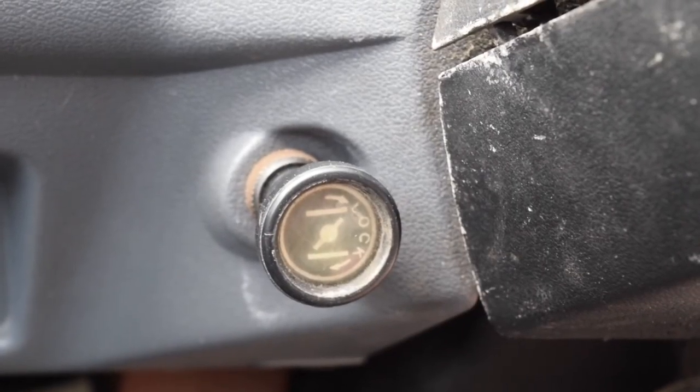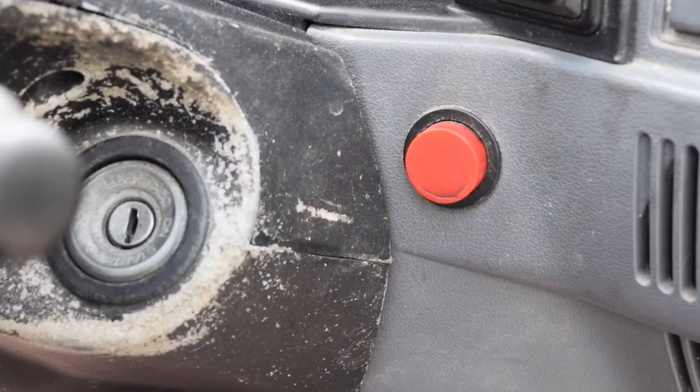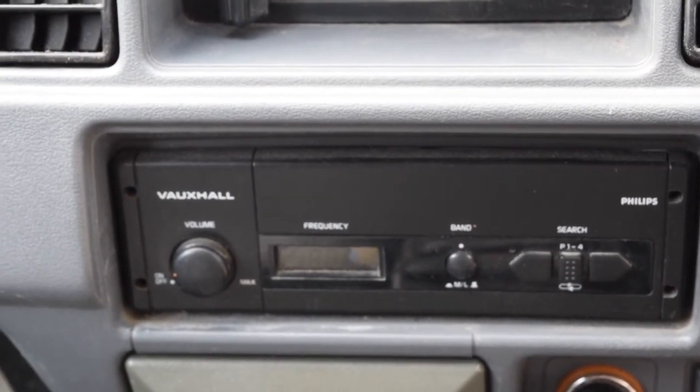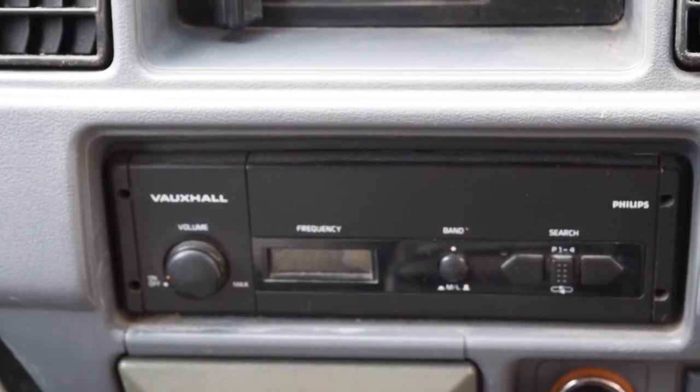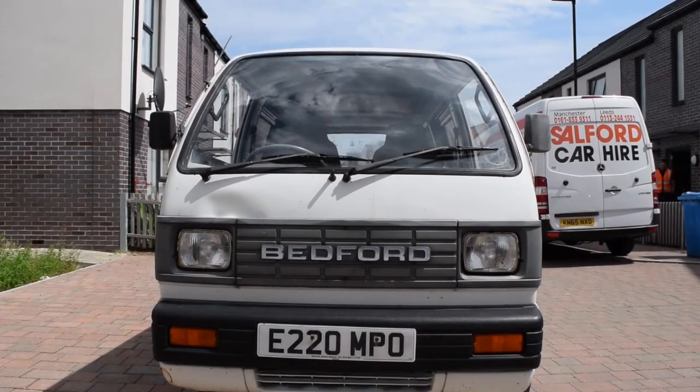This state-of-the-art 1988 vehicle comes with a manual choke, a push-button ignition, and a factory-installed stereo, but curiously, no speakers. You might be wondering why I'm doing all of this in voiceover. It's a little loud in here! AC/DC could be having a concert in the back and you wouldn't even know it!